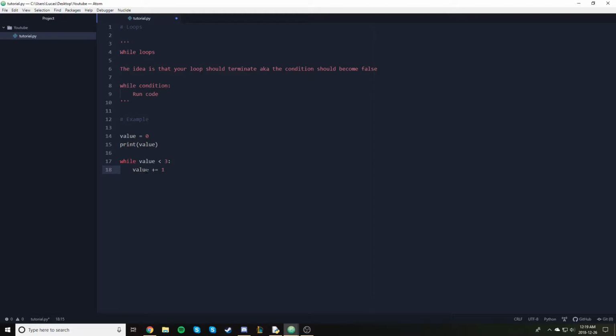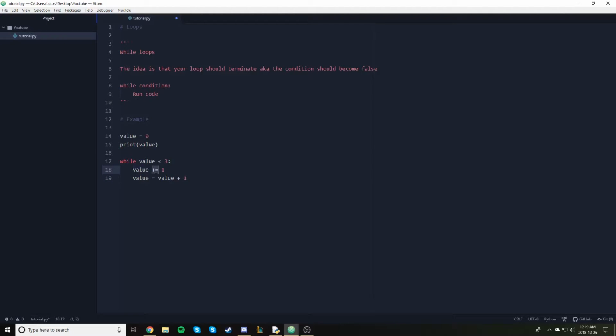We're going to increase or increment the value by 1. If you don't know what this operator does here, it's the exact same thing as doing this. It's essentially saying value is equal to the old value plus 1. So you're redefining the variable value as itself plus 1. If value is 0 in this case, value plus 1 adds up to 1, and value is then equal to 1. This is just a short form of typing it up.